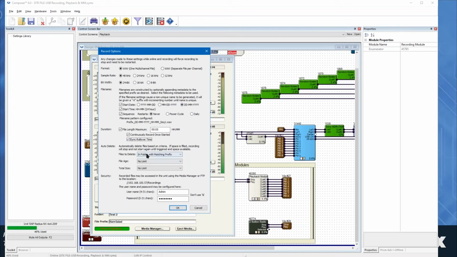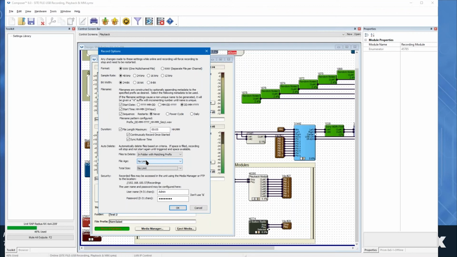All right, moving on. So we also have auto delete functionality. Not much really we can say about this, but you can set it to whether it's disabled or you're in the folder, the main folder, whatever main folder you were in, or a main folder with a matching prefix that you have set. You can also set it to file age, so you can only delete things older than what you have set. And then we have a size limit, so you can have smaller files, 500 megabytes, all the way up to 200 gigabits. Or you can just, when the USB device is full, it starts deleting the oldest based on this setting.